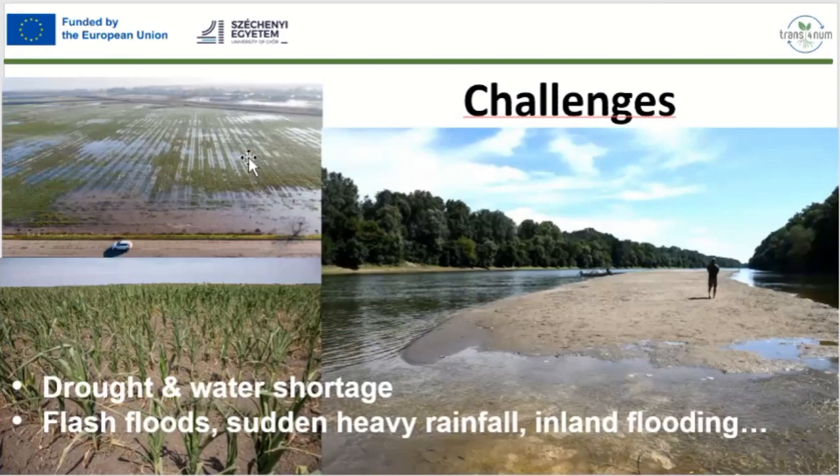Some challenges: changes in temperature and growing season might also affect the proliferation and spreading of some species, such as insects, invasive weeds, or diseases, all of which might in turn affect, of course, the crop yields. Agriculture needs to be adapted more and more to extreme weather conditions and challenges. We cannot always use the same agricultural practices which were connected to previous weather conditions.